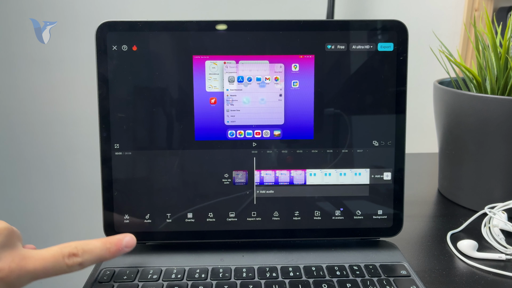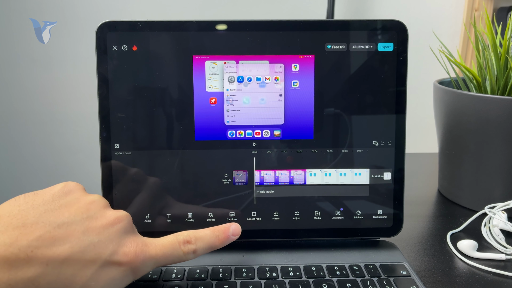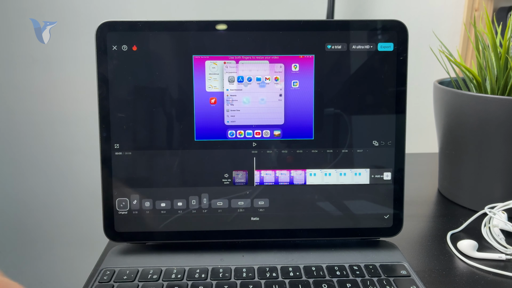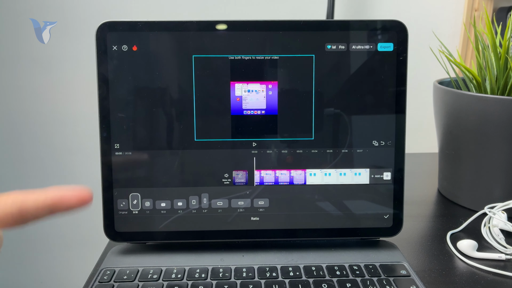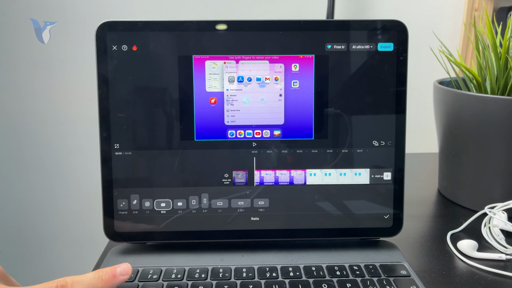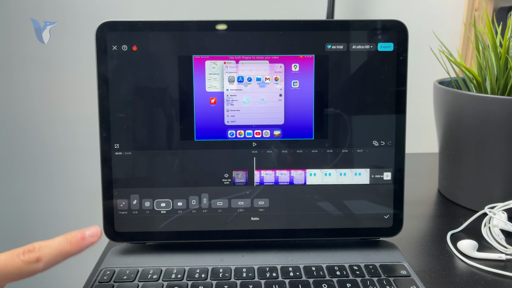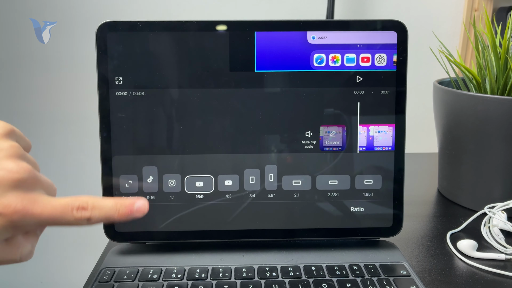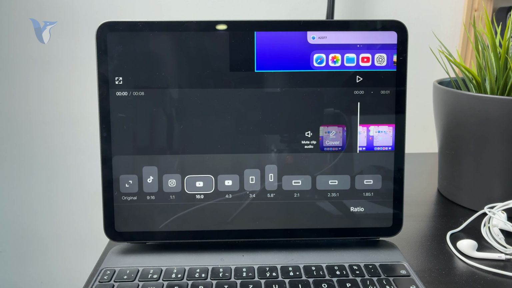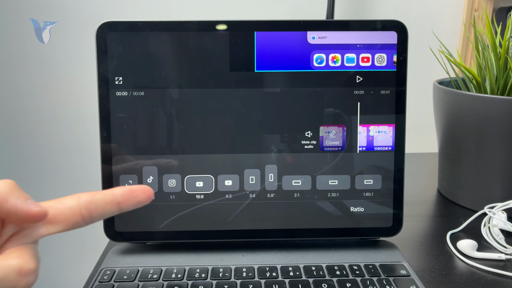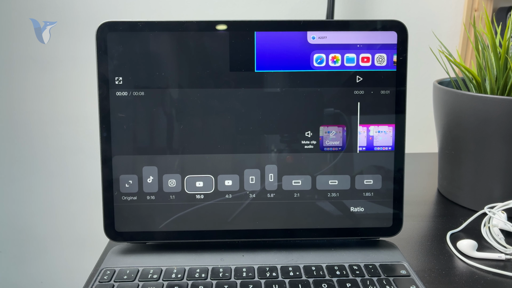And at the bottom, you have the aspect ratio button. Right now you might have it set to 9:16. So you can click on the 16:9, which has a little YouTube icon indicating the horizontal video. You can switch to that and your entire project will be expanded to that size.